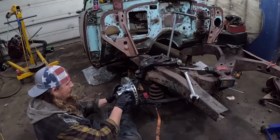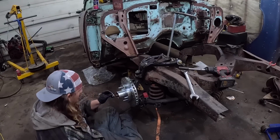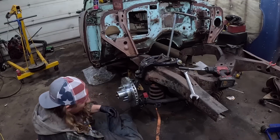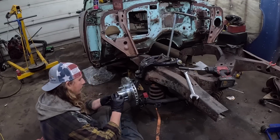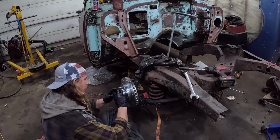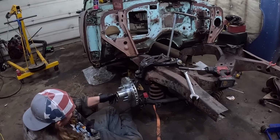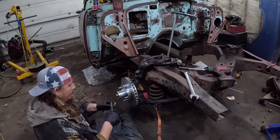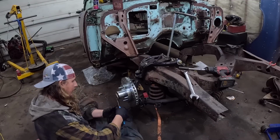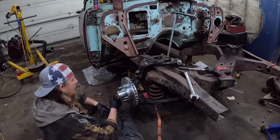Okay, got that on there. Kit came with everything you need. Little keyway washer deal. Put that on. Castle nut. Hopefully this is... Looks like a shorty guy, but it is in the kit, so surely they wouldn't send me the wrong piece. I will say, when you buy the name brand, there is less screwing around, right? So now I'll just give this a little snug.